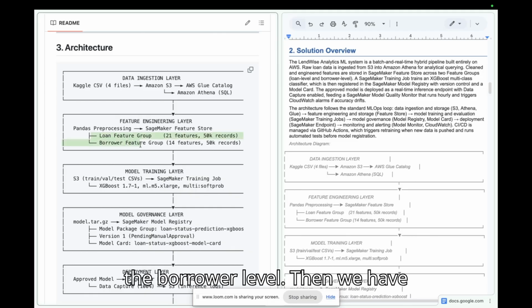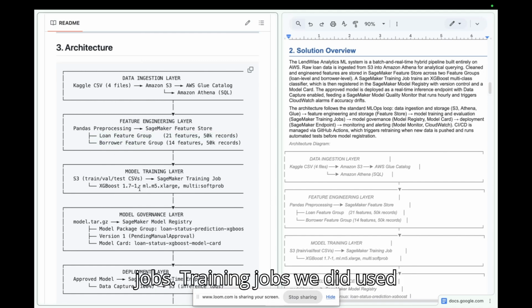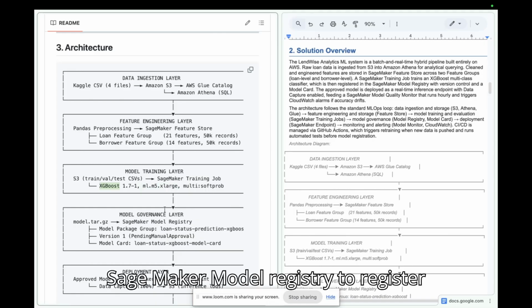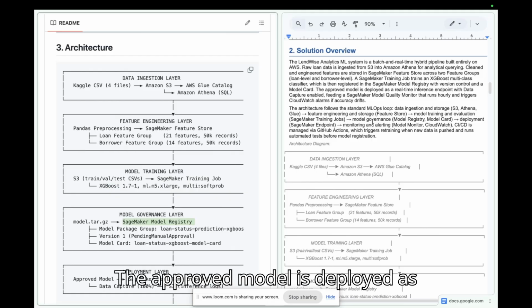Then we also used SageMaker training jobs, on an ml.m5.xlarge machine. The ML model was XGBoost, and after that we used the SageMaker Model Registry to register the models so that we can use them after our training.